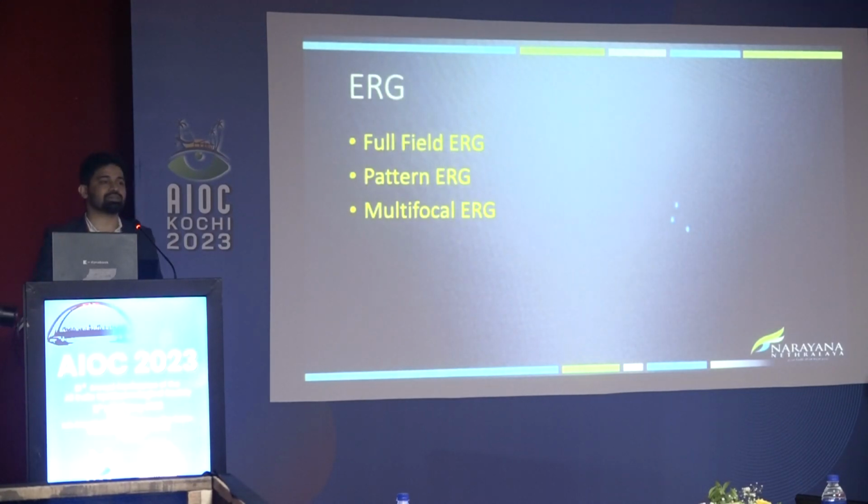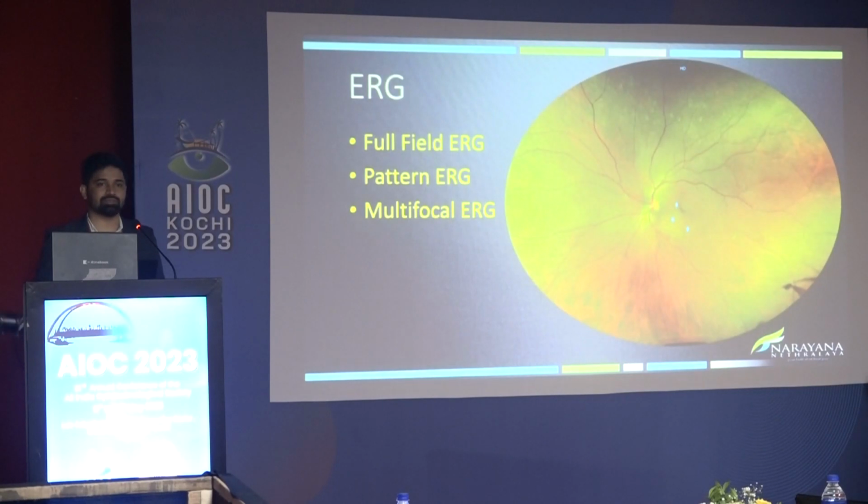So there are different types of ERG. One is full-field ERG, which is the response of the entire retina. Then the pattern ERG, which is predominantly from the posterior pole, and multifocal ERG, where we check each and every point on the posterior pole. So don't get confused. There are different types of ERGs.